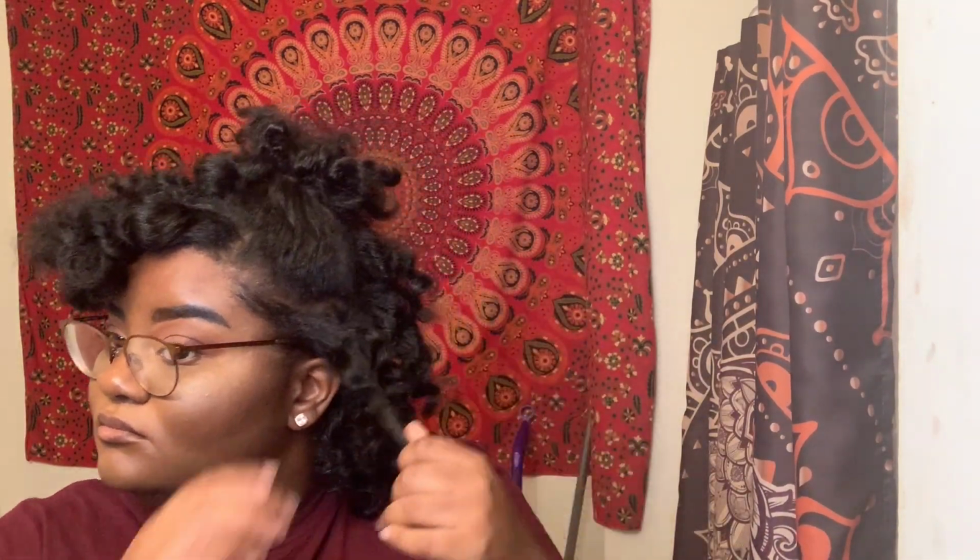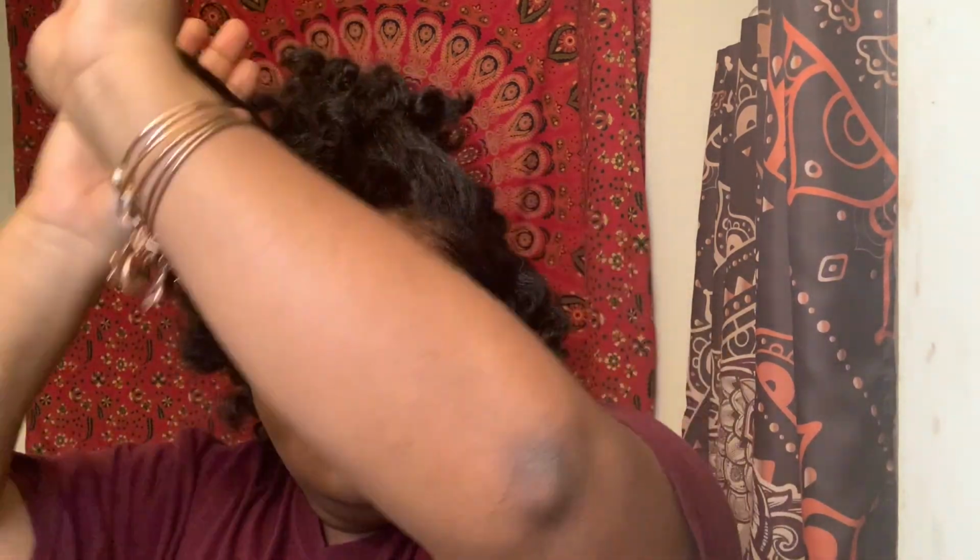So this is pretty much just the style I wore for like 2 or 3 days. I wouldn't say this is a long-term style, like you could wear for a week. I mean, possibly if you don't care about losing definition over time, but I like a lot of definition in my hair, so this doesn't last long for me. So about 2 or 3 days is what I give it, and then I did another style after this, so yeah.